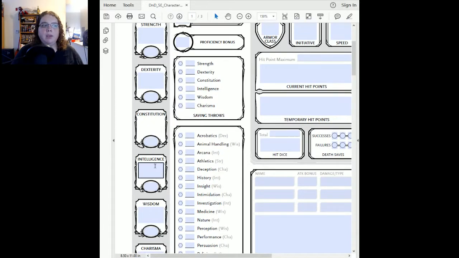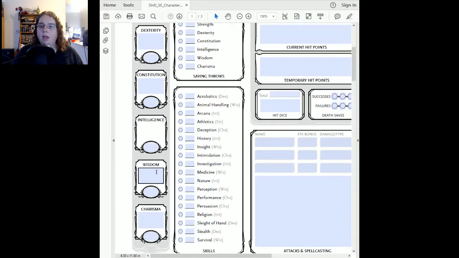Intelligence has a lot of factors, but it's going to play into any time your character sees this mysterious machine and says, can my character figure out how to make it work? I might ask you to do an intelligence check. And so you would roll the d20, and then you would add or subtract your intelligence modifier, whatever you've calculated it to be. And that's what we would mean by an intelligence check.